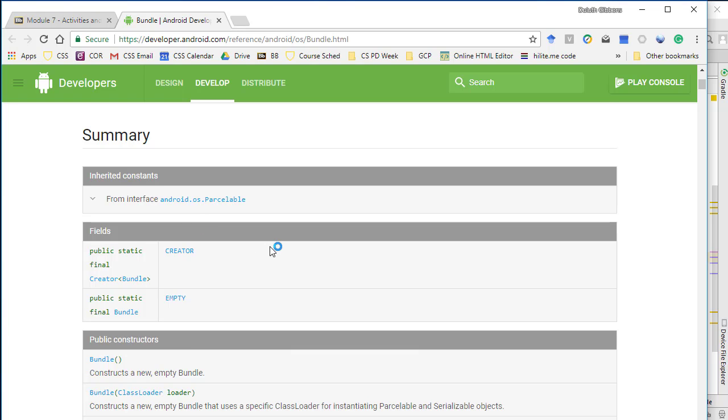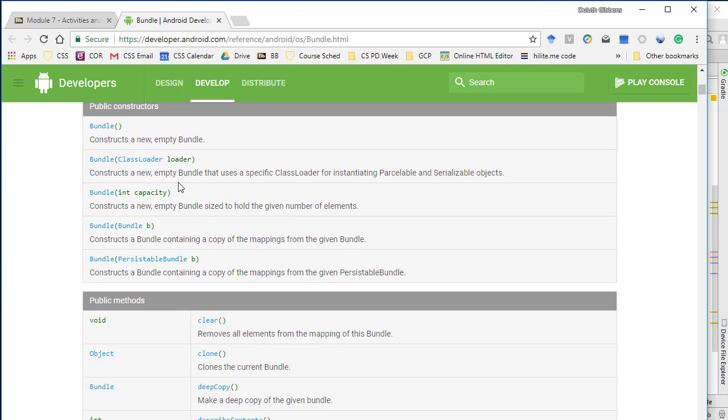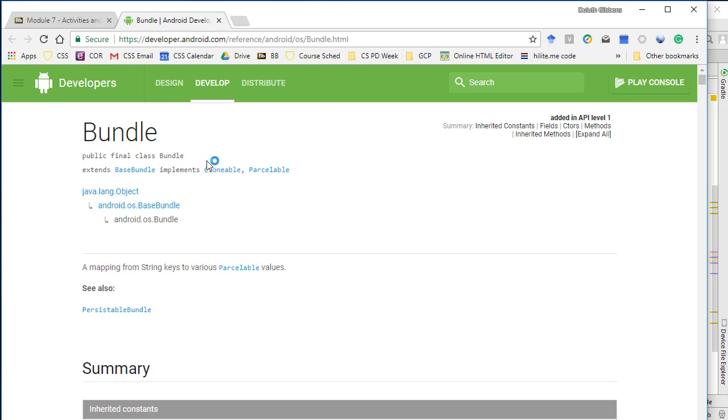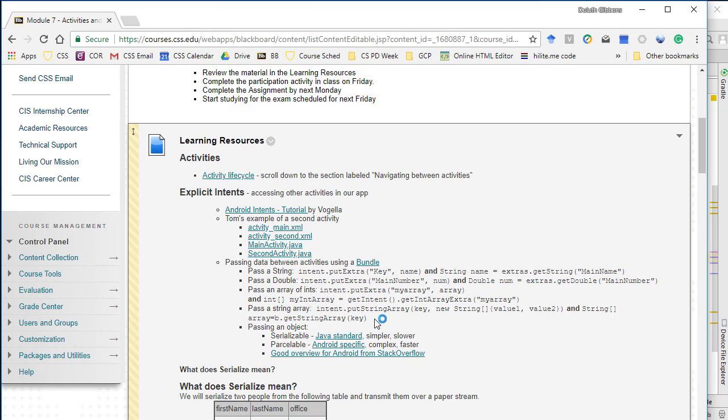Sometimes you hear this referred to as a bag or something like that. It's similar to a map kind of construct in that we stick in values with keywords, and we pull them out with keywords. So if you've seen maps or hash maps or things like that, it's similar to that sort of data structure. But we have to set that up with a bundle.